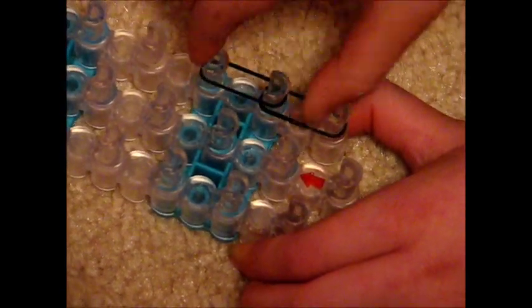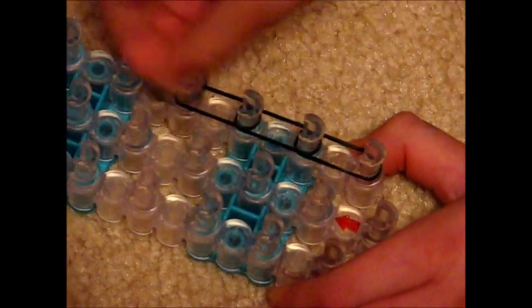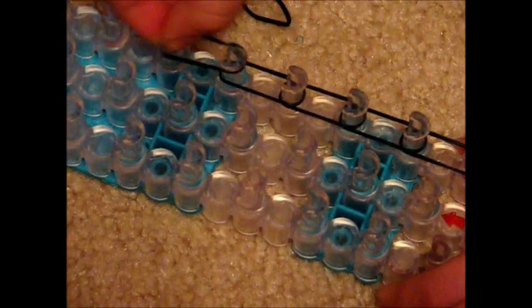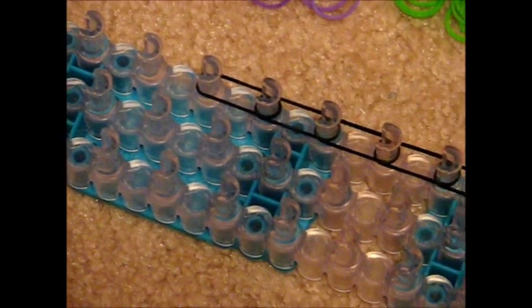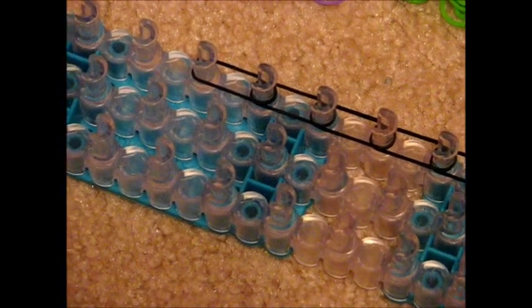Last peg used, pull it straight up. Keep repeating this. I stopped at about the 7th peg because that's just the size that fits my wrist, but you can go as far as you would like.